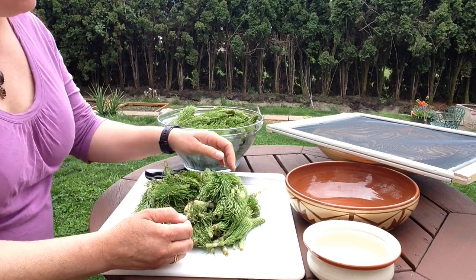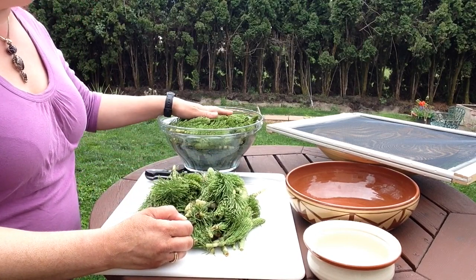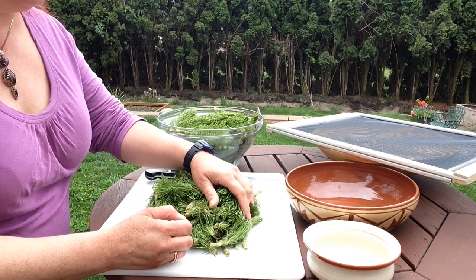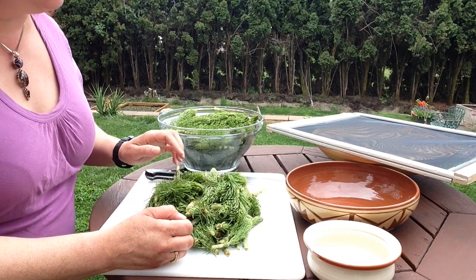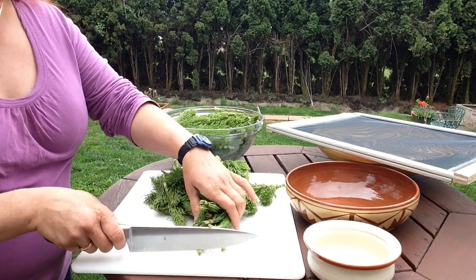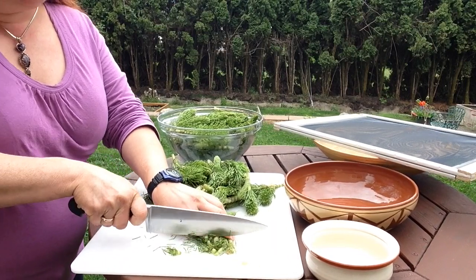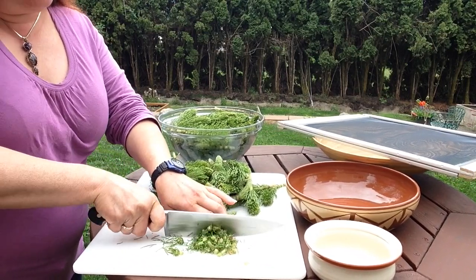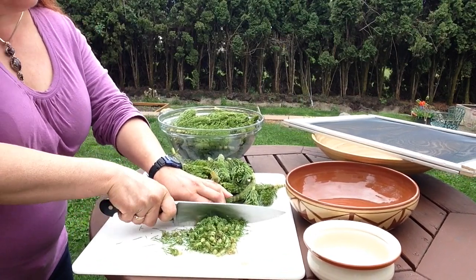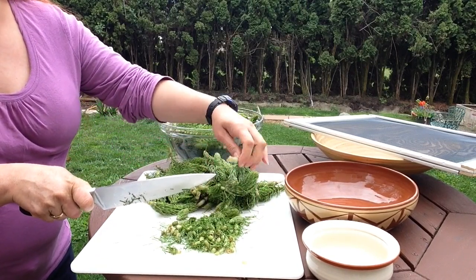In this particular case, I wanted to disturb the plants because they are right where all my vegetables are going to grow, so I've picked a whole bunch of beautiful ones, and I'm going to harvest them and process them into teas, a honey, and a tincture. So we're just going to start by taking a big sharp knife and chopping these up into little bits. Now, horsetail has a lot of silica content, so this is fairly labor intensive. It's not an easy slice.